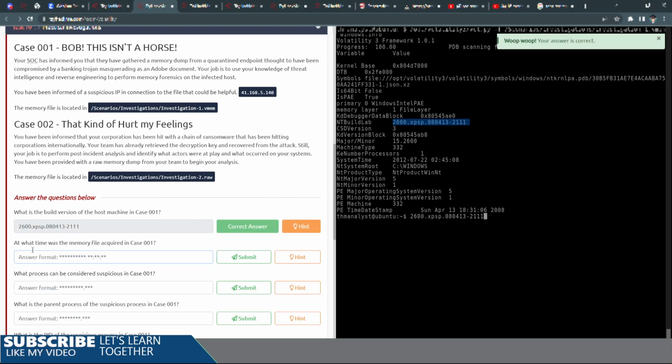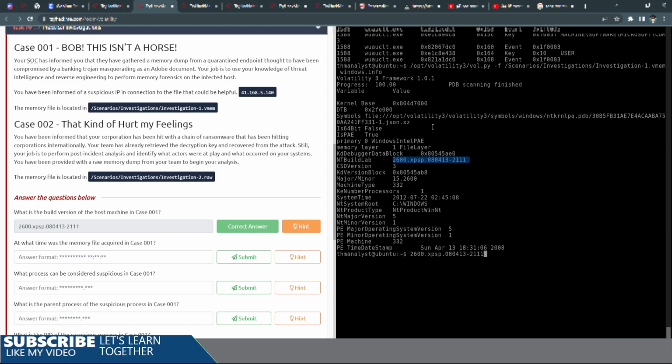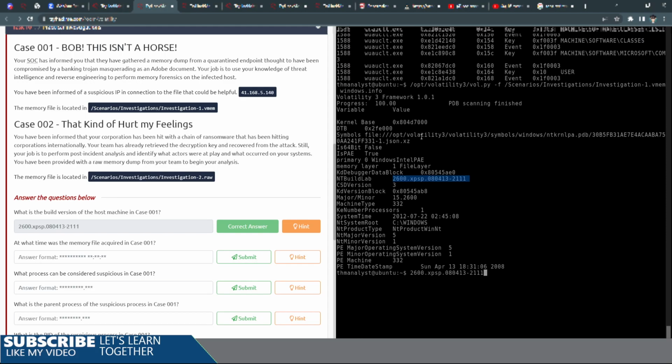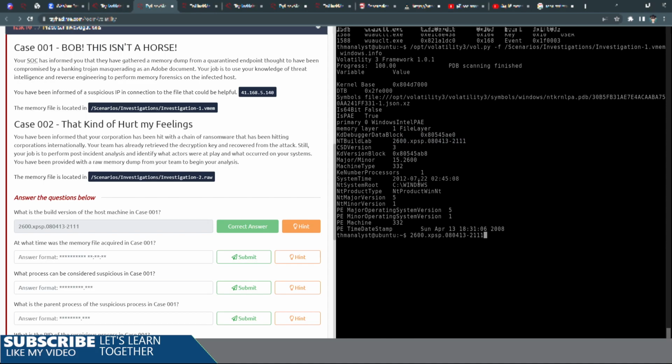What is the time the memory file was acquired in case one? System time, timestamp. Let's see which one is more suitable for our case. I know it is windows.info.